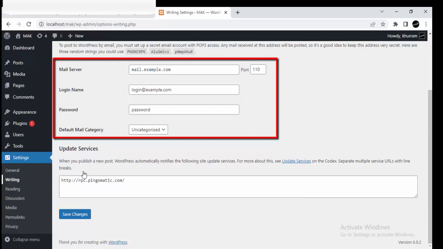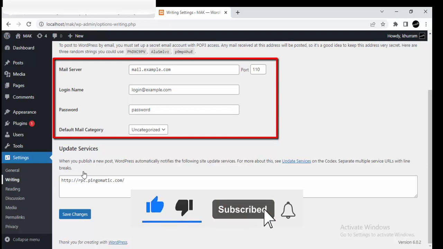Password. Set the password for the above email address. Default mail category. It allows selecting a custom category for all the posts that are published via the post by email feature. Update services. When you publish a new post, WordPress will automatically notify the site update services in the box.